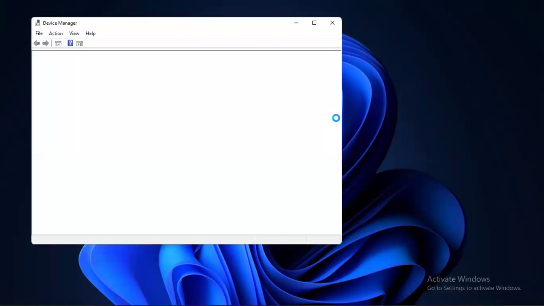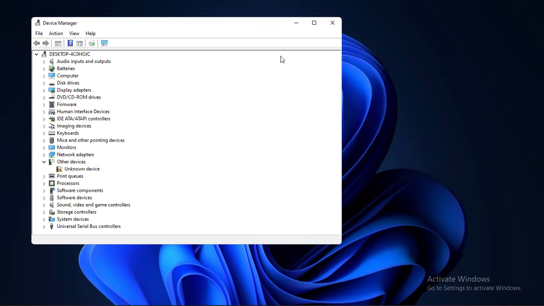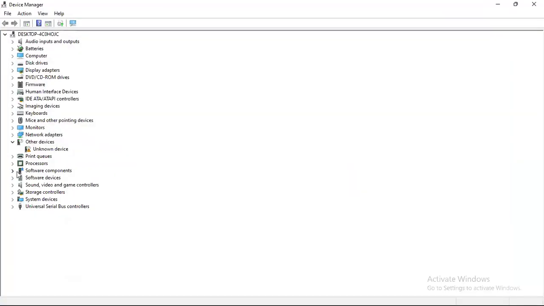So if you want to know whether certain hardware, certain devices have not been installed, when you come to device driver, you can see unknown device. So there is a particular device that has not been installed. You can see it here.